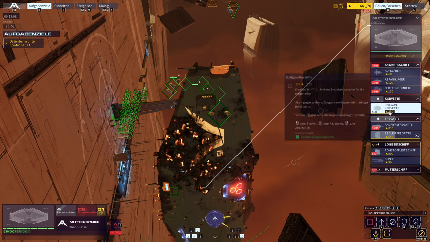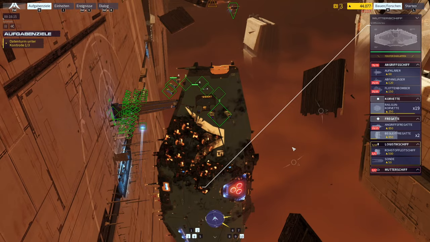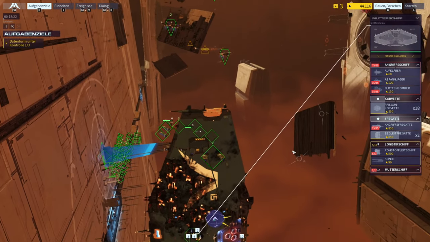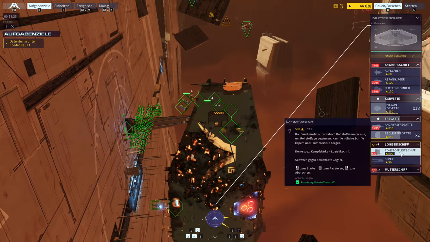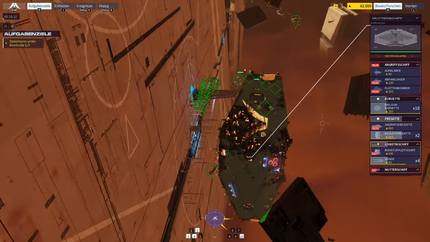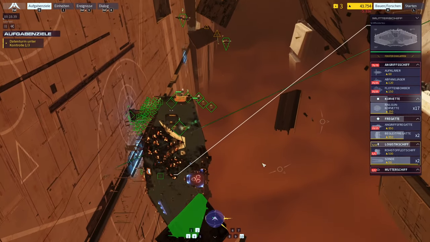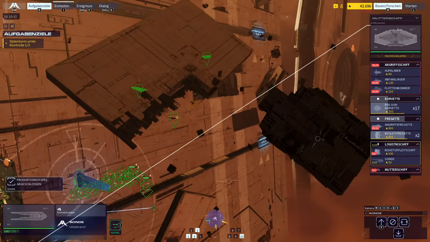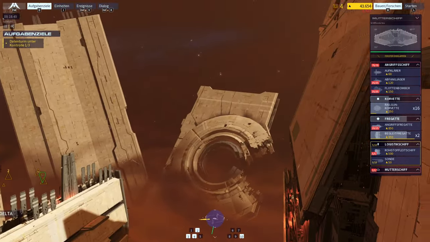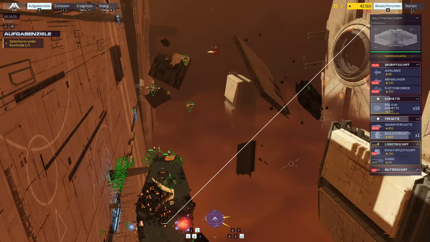Operations. Support frigate is now ready. One data spire captured. Two remaining. Is away. Probe ready. Probe launching. Probe is away. Support frigate is now ready.